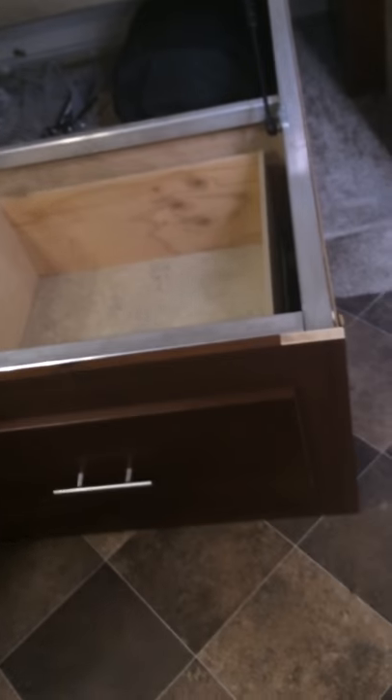Now into the bedroom — big queen size bed with really huge space above it. Window on each side and then another window. Space on the bottom of the bed underneath for all kinds of storage. There's the built-in grill that hangs on the outside — gas grill. You have a door where you can close off your space to keep privacy.